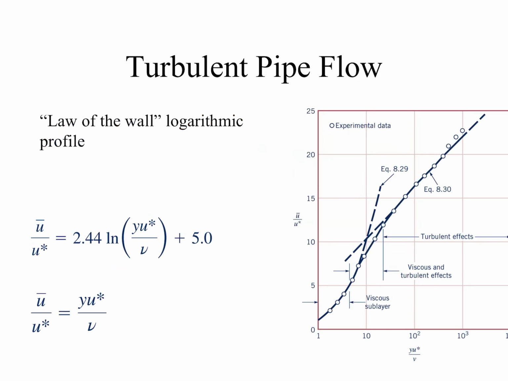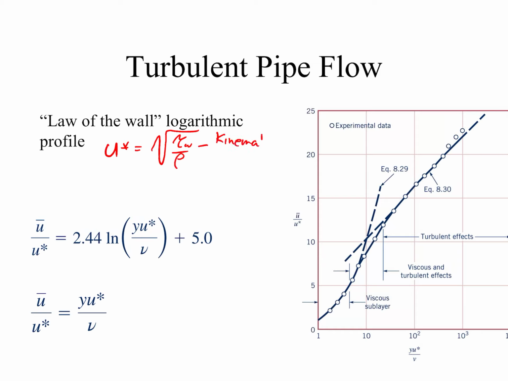So how does that affect the velocity profile? Well, I told you it flattens it out, and so we have some parameterizations that we use for this. One is called the law of the wall. It's a logarithmic profile, and we use it both in boundary layers and in pipe flow, but we'll introduce it here. We have this thing that we're calling U star, which is what we call the friction velocity. The friction velocity, U star, is equal to the square root of tau wall over rho. Sometimes this is called a kinematic wall shear stress.